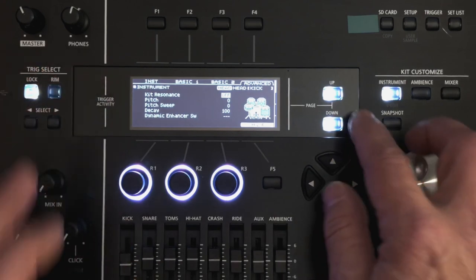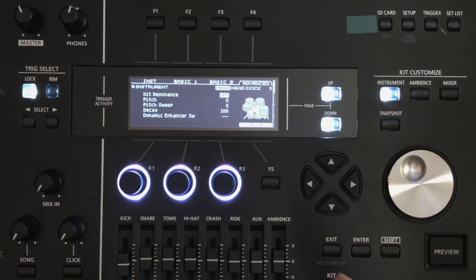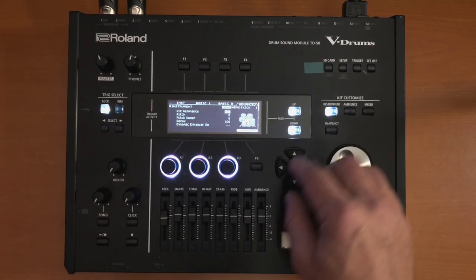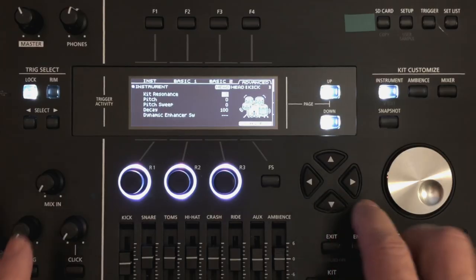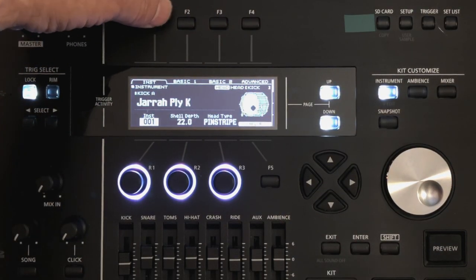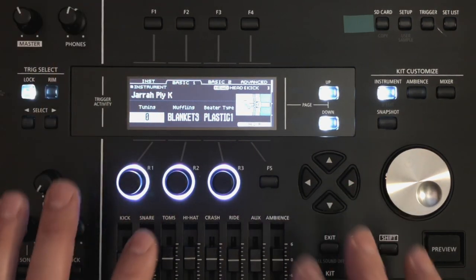Now kit resonance. Kit resonance is what's happening with the rest of the drum set. It's even going to make the toms shake a little bit. And this is actually going to come out in how much you use the kit resonance. It's starting to sound more like a real bass drum that's playing with the snare drum now. Obviously, I don't have all my triggers set up right now, so I'm just showing you around the interface.